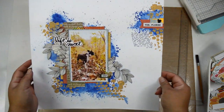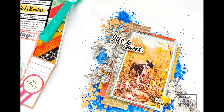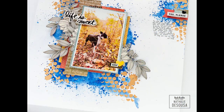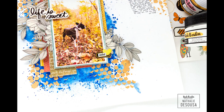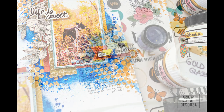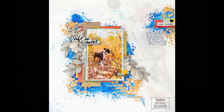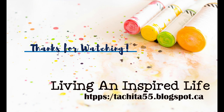I used that top right mixed media section as the perfect spot to add my journaling lines — and that's about it! I love how this turned out: I love the contrast, the subject, how everything worked together, and especially the boldness of the background. The only thing is making sure the layers dry completely, but otherwise it was so easy. I hope you try it! Check out the new products, and if you have any questions, don't hesitate to contact me. Thank you so much for joining me today — take care!